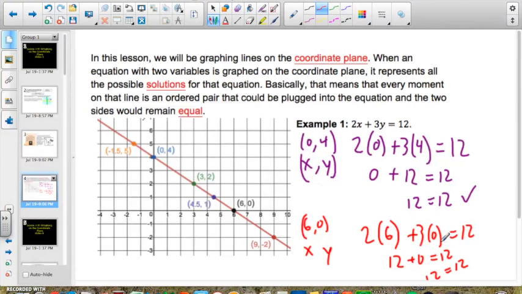So this is why we graph. We can see multiple solutions for one individual problem. Kind of like how when we were graphing inequalities, we did that on a one-dimensional graph with just one number line. Since we're going to have 2 variables in these, that's why we are going to be graphing on the coordinate plane. We have that x-axis that's our x number line and our y-axis, which is our y number line.